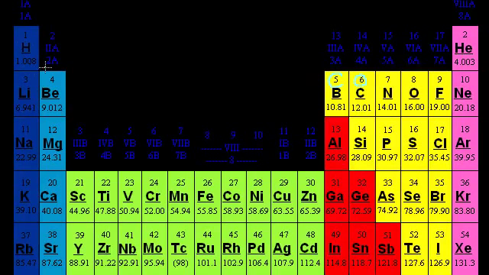Hydrogen's here in this dark blue, and I don't know if you can read it, but the atomic mass, this is interesting. The atomic number of hydrogen is 1. The atomic mass of hydrogen is 1.00008. So that tells us that most of the hydrogen on this planet has an atomic mass of 1, which tells us that it essentially has no neutrons. Hydrogen is an interesting nucleus, where there's really just a proton sitting in that nucleus.